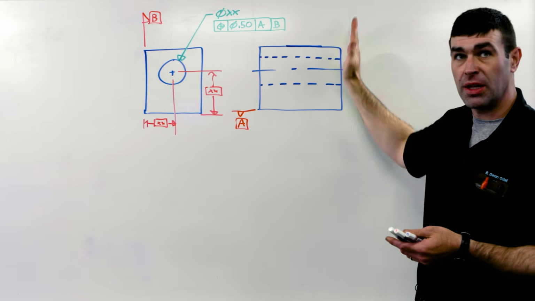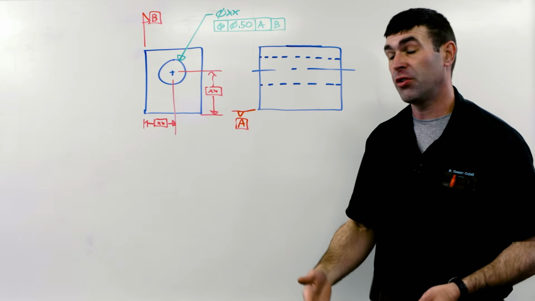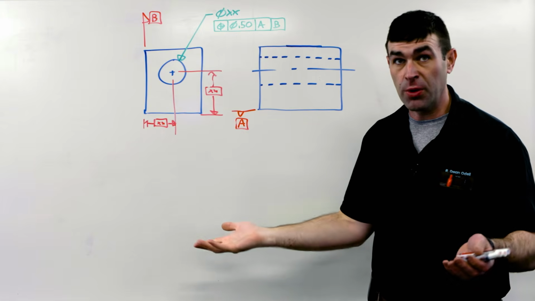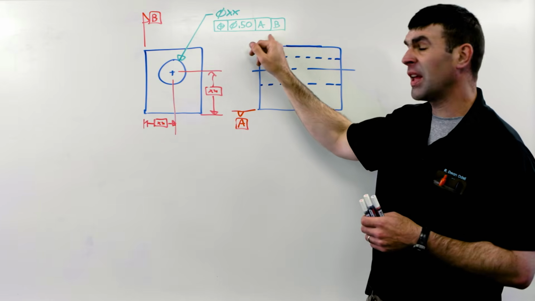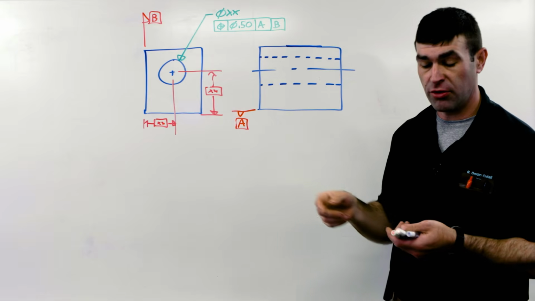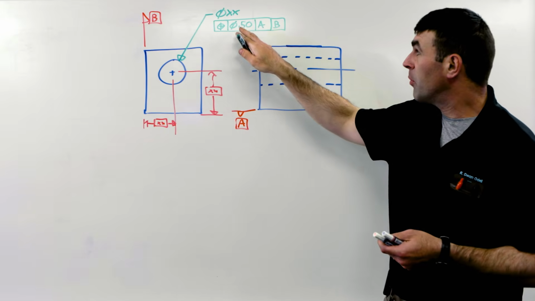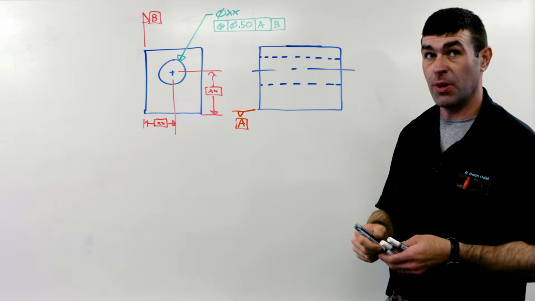C would have to be here. It doesn't matter, right? If we're already controlled in rotation to A and B, no need, there's no more rotational degrees of freedom to control. So that's why we're AB. Now we're starting with a single hole, and I'm going to split this and show it as two in a minute. We're going to have a 1/2 inch tolerance zone. I know, ridiculously large, but it's easier for me to draw.